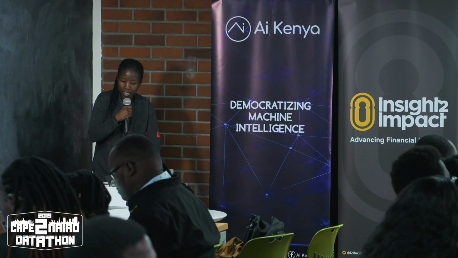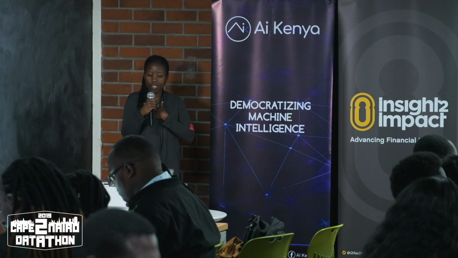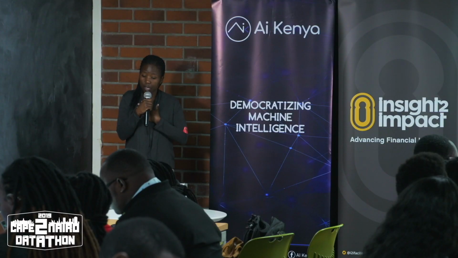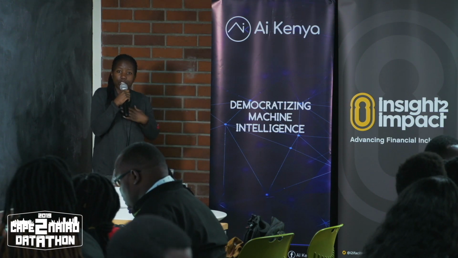The next step is model selection. You need to ask yourself, is the problem we're solving supervised or unsupervised? In our case, it's supervised. If it's supervised, is it a regression problem or a classification problem? Since our outcome is continuous, that's a regression problem. So you need to decide which models you can fit on a regression problem.